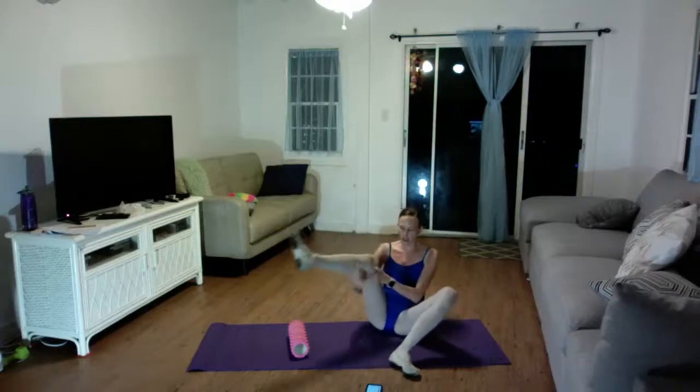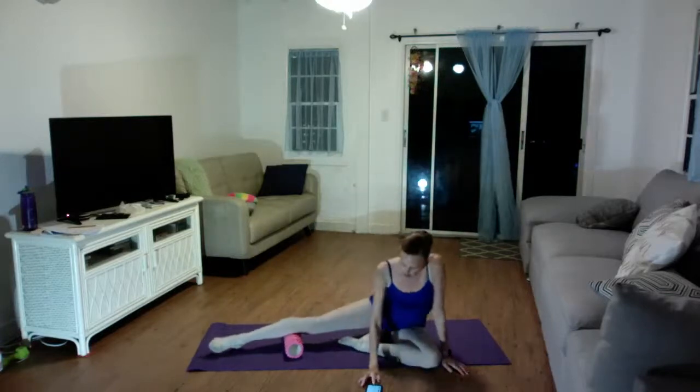All right, so as you're foam rolling, we're starting at the top of the calf. You're going to think about the calf muscle in separate sections, actually three separate sections: the inner, the outer, and a middle. So let's go to the inner calf.